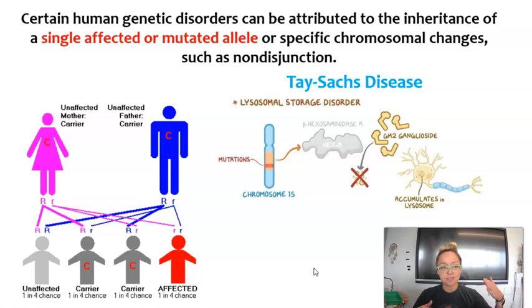Tay Sachs is, again, due to a single mutation in one gene, like a point mutation, that leads to lysosomes in neurons and brain cells malfunctioning. Basically, it's missing a hydrolytic enzyme that breaks down and digests fat. So a person who is homozygous recessive for Tay Sachs will, over their first couple years of life, accumulate undigested fat in the brain, and that leads to paralysis, blindness, deafness, and eventually death, as their brain is no longer able to work as it fills up. So a very devastating trait to inherit.